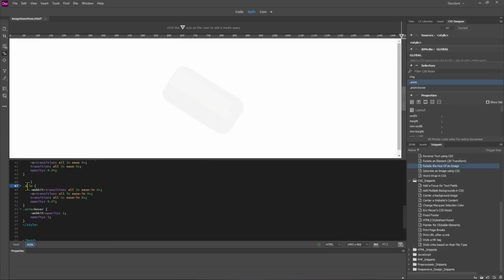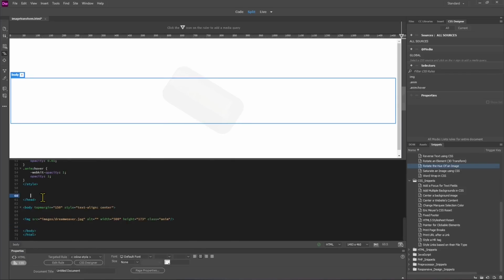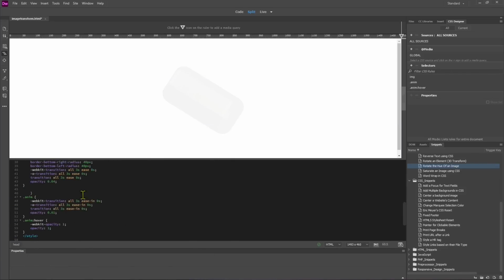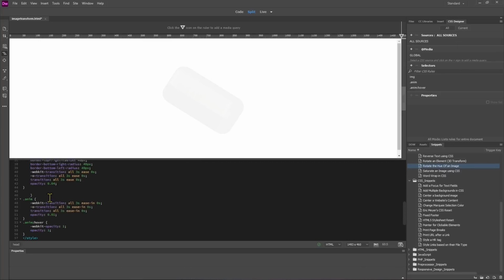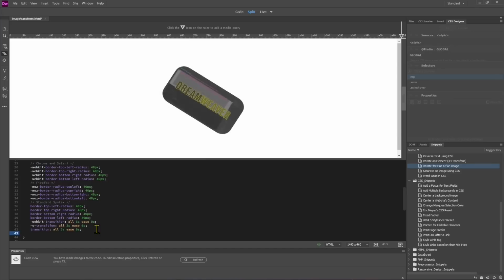In this case, in the head, we can review everything. We can see if everything is set correctly. Be careful on the opacity you put on the image. Remove that. Only use the opacity on the anim. Make sure the class is applied to the image that you want to animate, and everything should work correctly. And once you establish that, you can see we have an opacity here, so I'm going to remove that because I don't really need that in the image. I'm using the anim class for that.